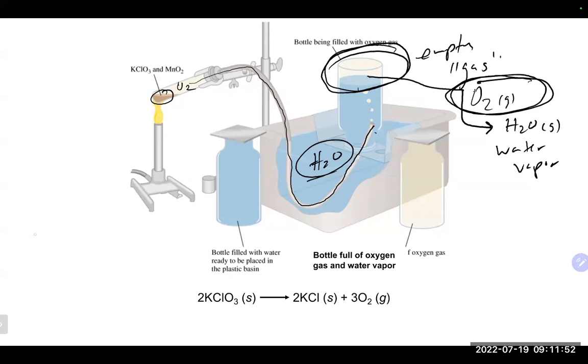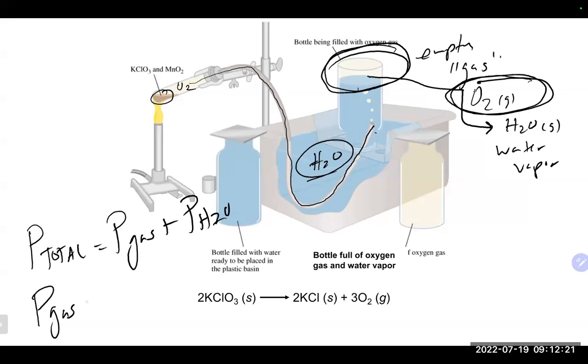So we oftentimes have to do a correction where the total pressure in this case would be the pressure of the gas you're interested in, plus the vapor pressure of water, which, by the way, is typically a value that you can look up in a table based on the temperature of the water and so forth. If we just wanted the pressure of the gas that we collected, we would have to do this correction, which means that the pressure of the gas we're interested in would be the total pressure, which is the barometer reading, minus the vapor pressure of water. So basically we need to subtract off the water's contribution to the pressure.